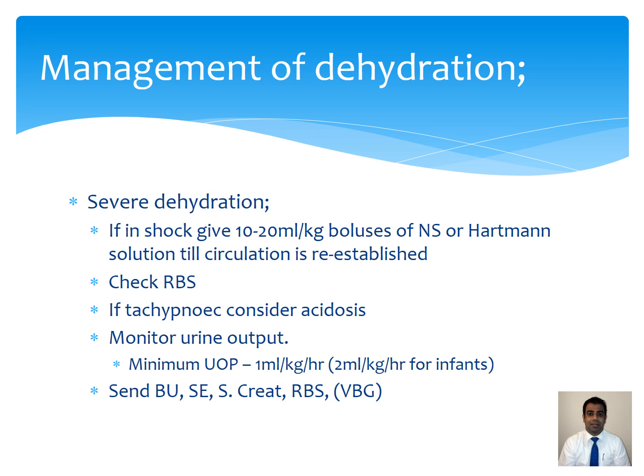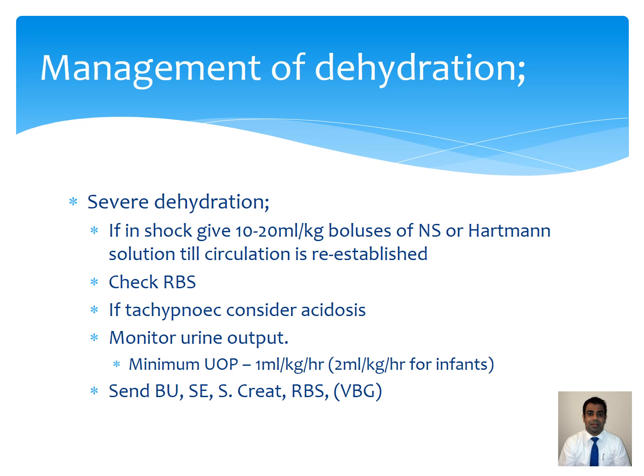So the shock is managed with 10 to 20 ml per kg boluses; we now prefer to use 10 ml per kg boluses to start with, and this may be given in either normal saline or Hartmann solution. This should be continued or repeated until the patient's circulation is intact. And that volume of fluid that you give to replenish the circulation as boluses should not be taken into the assessment of severe dehydration, the calculation of severe dehydration management, because the boluses are used to replenish the depleted circulation and not to correct the dehydration.